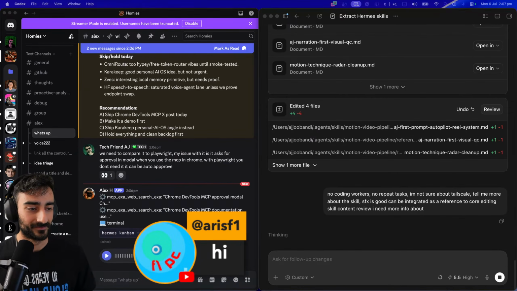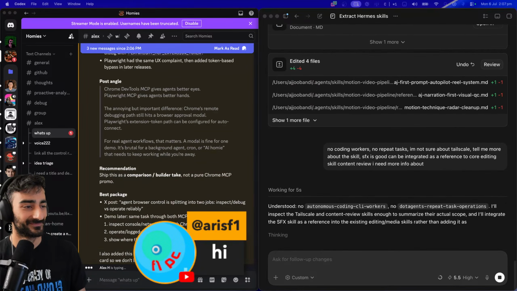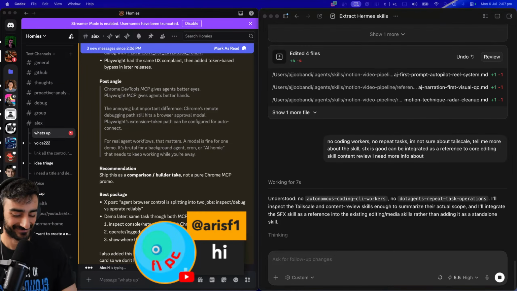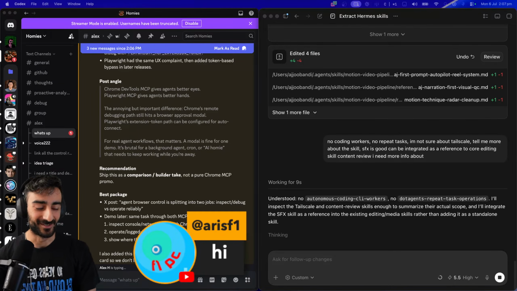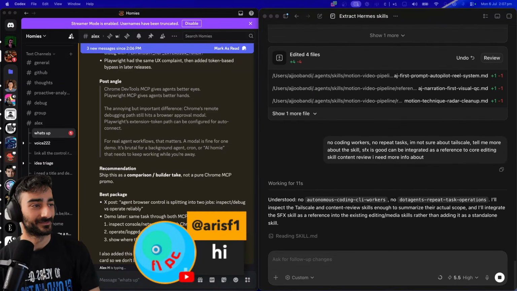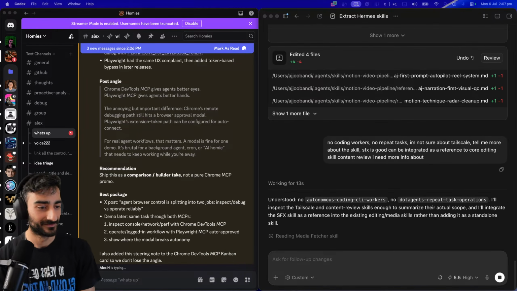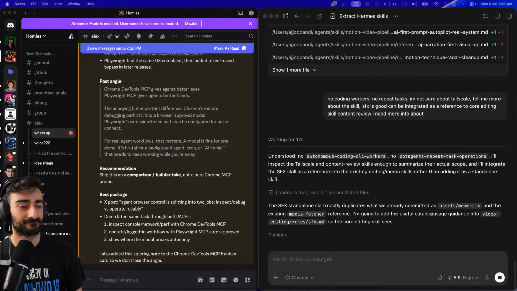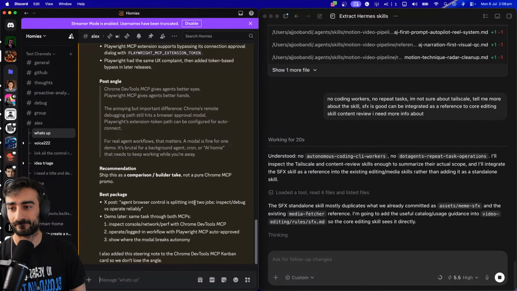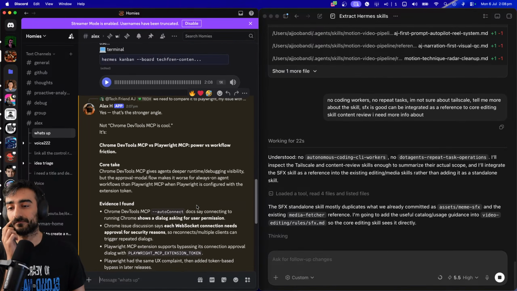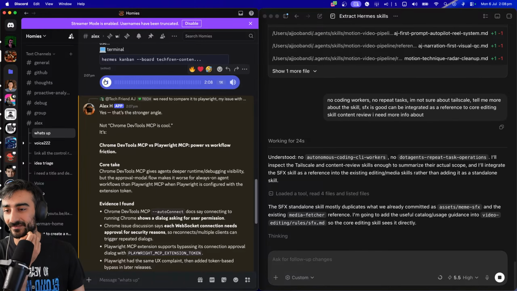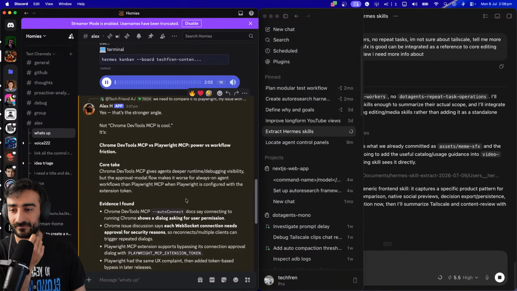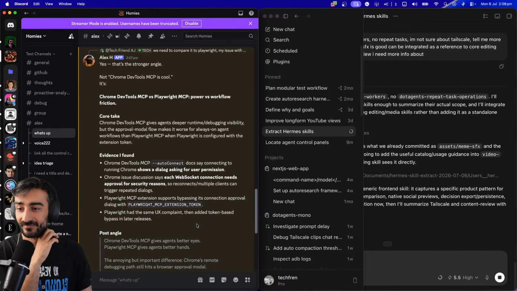RESF, what's up? Are you RES or RESF? Oh, we got speed? Yes, that's the stronger angle. Not Chrome DevTools MCP is cool.